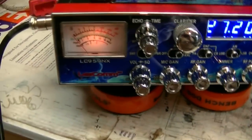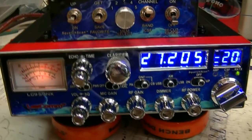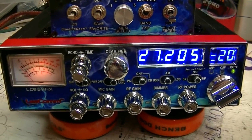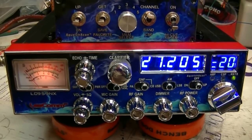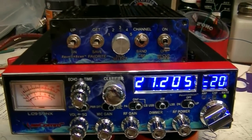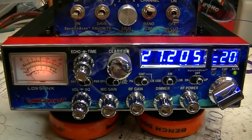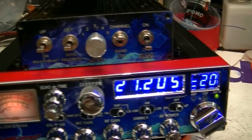Okay Charles, I found it. It wasn't squealing — it was going to full power because of that transistor I showed you that had burnt out. So I replaced it with a Max Mod, and when I did, everything was great until I put the covers on. When I put the covers on and tightened them down, it did the same thing again — went to full power. Took it back apart and found that the Max Mod was bad.